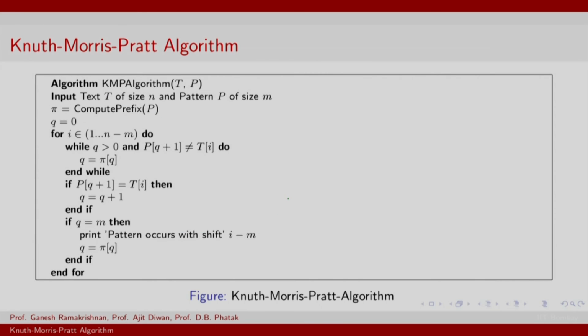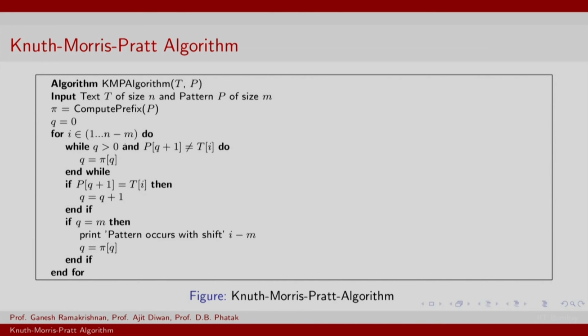So here is the overall KMP algorithm, which assumes that we have obtained the pi table already. So you compute the prefix pi, and we will soon see that the same process can get you pi. The same process of matching the pattern P on the pattern P will get you pi. But for the time being we will assume pi is already known.